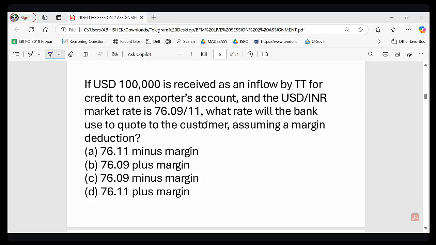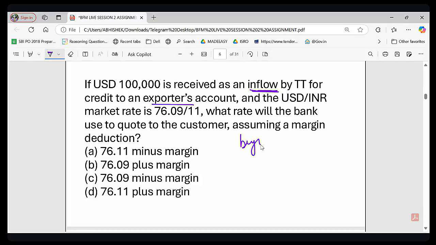I am showing you how you should think, how to solve this type of problem, your methodology to think. That is what I am explaining. Well done, Jazz. The bank is buying US dollar because the customer, the exporter, is bringing in foreign currency. You can see the word inflow clearly written here. That is why the bank is buying US dollar, and the bank credits INR to their account. Keep this in mind. It is a buying transaction.